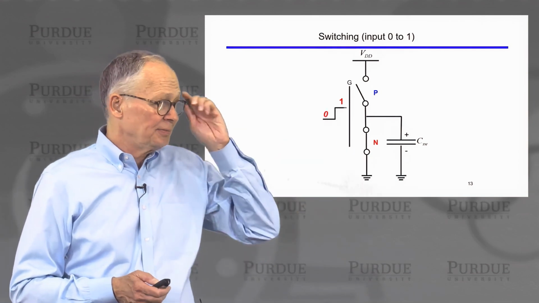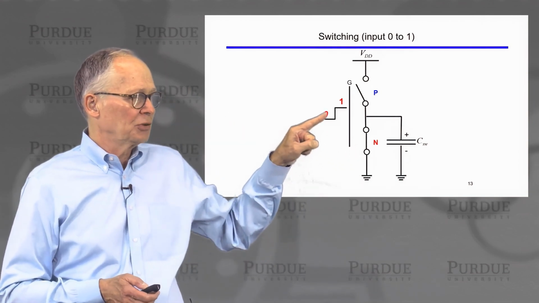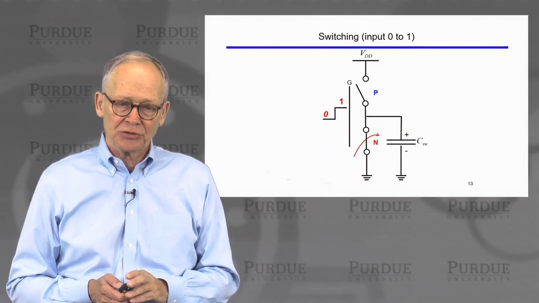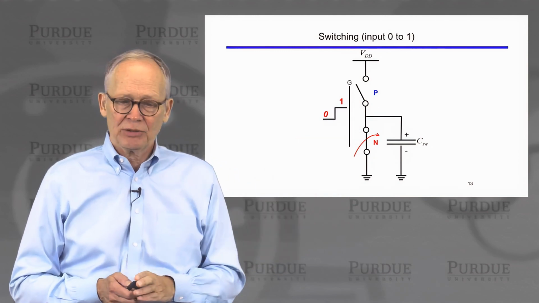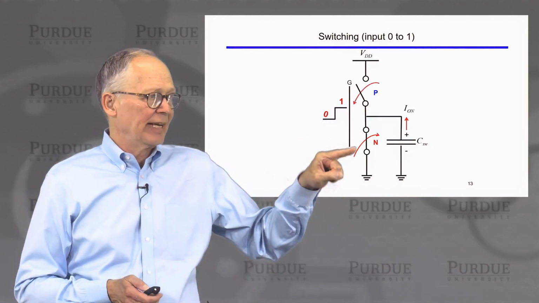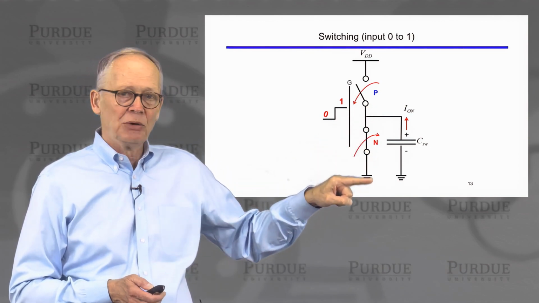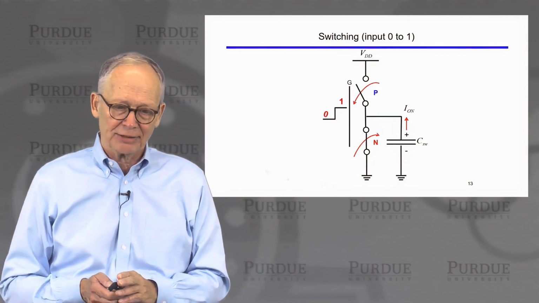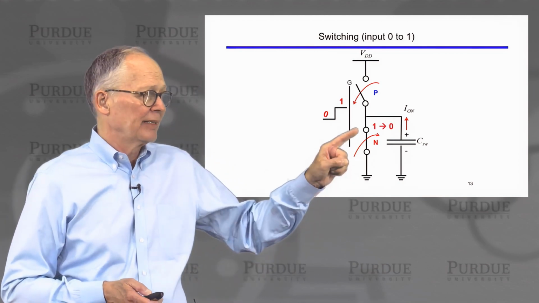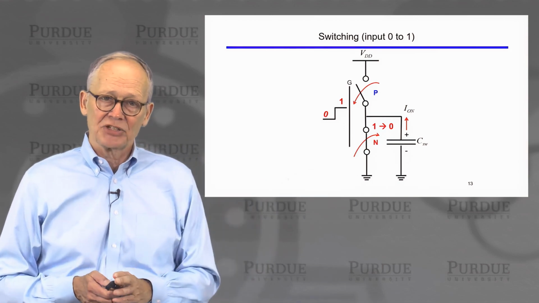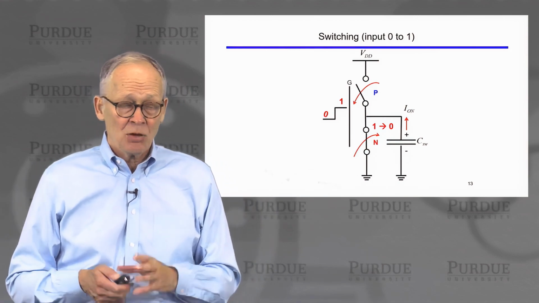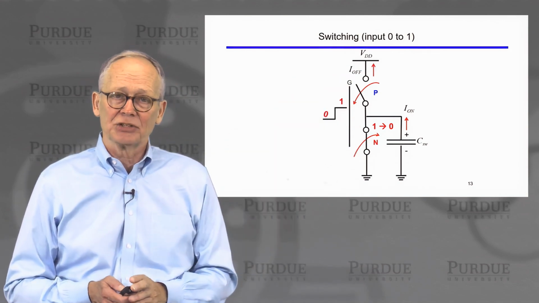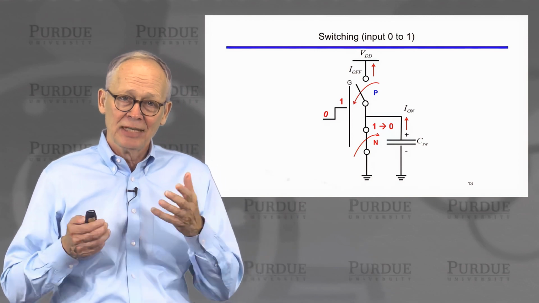If we look the other direction, if we switch from a logic 0 to a logic 1, the high logic 1 will close the N-channel transistor. It will open the P-channel transistor. We now have a connection from the capacitor to ground. The capacitor can discharge with a current I_on flowing, discharging the capacitor. That will take the high voltage, bring it back down to a low voltage, and then we're left in a logic 0 when that transient is all over. When the transient is all over, the only currents that are flowing are these small leakage currents because we have two transistors in series, one of them is open.